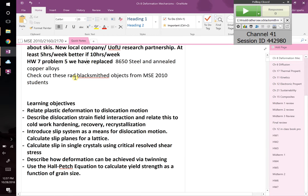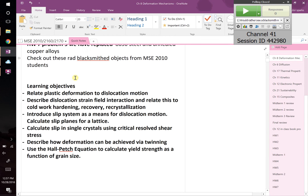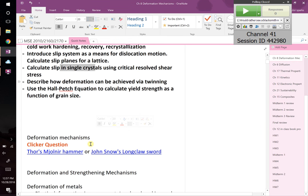Because today, here's what we're going to learn about. We will talk about plastic deformation, which is just denting metal, right? That's plastic deformation. And we're going to relate it to dislocation motion. We're going to describe dislocation strain field interaction and relate that to cold work hardening, recovery, and recrystallization. We'll talk about slip systems if we have time. We'll even calculate a few, and even calculate it for single crystals, but I bet we don't have more time than that. So to start with then, our first clicker question, get your clicker ready.